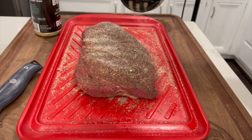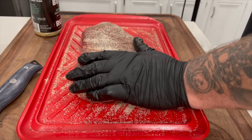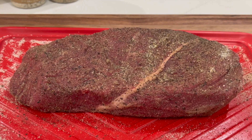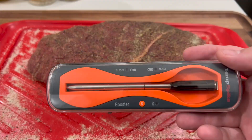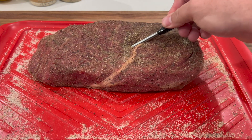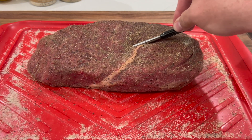As you're going through it, don't forget to do both sides, but also the actual sides around the roast — make sure you're doing that too. Then it's just gonna sit there and marinate a little bit. It is a big roast, so don't be afraid to add a heavy amount of seasoning. We went ahead and got the temp spike out — I'll put a link down below. We're going to smoke it till it gets to about 160-170 internal, then we'll pull it out.